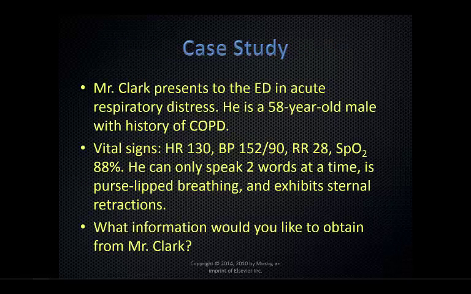Okay, let's do a case study. Mr. Clark presents to the ED in acute respiratory distress. He is a 58-year-old man with COPD, and his vital signs are as follows, and then I'll just let you read that. He can only speak 2 words at a time, is pursed-lip breathing, and exhibits sternal retractions. What information would you like to obtain from Mr. Clark?